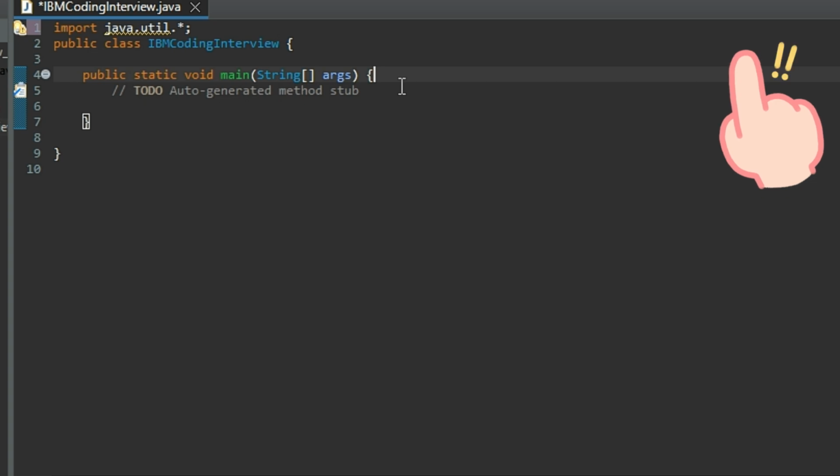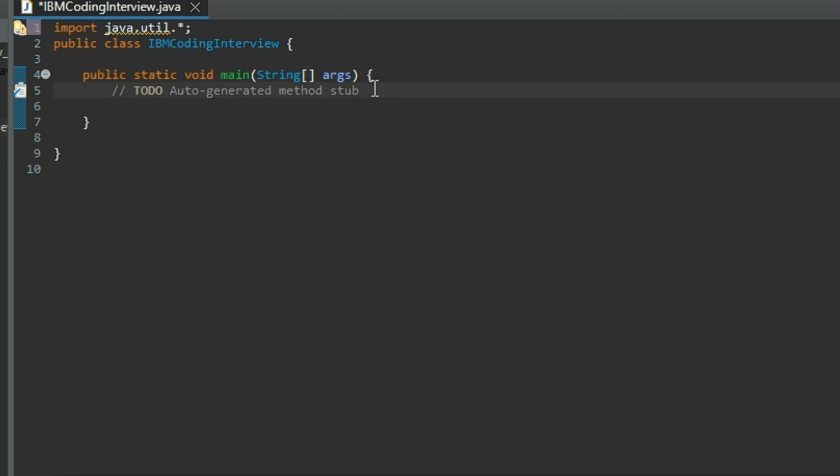So let's get started. I will first create the Scanner class object. So let me do that.